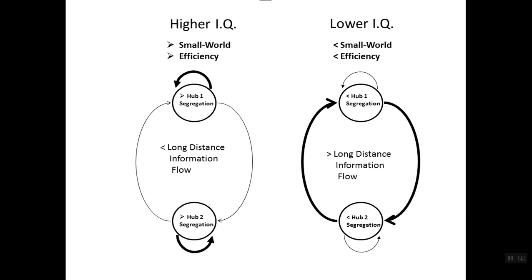That's because long distance communication is less efficient than local processing. This is how we modeled it, called a small world model. These are well-established models in science, neuroscience and other sciences. For example, if you have to transport goods from Australia or China to the US, it's expensive and it takes a long time. A more efficient way to do things is to have local information processing. Hub one segregation is well segregated, well differentiated. Most of the information flow is in that hub or in hub two, and you minimize the long distance expense.